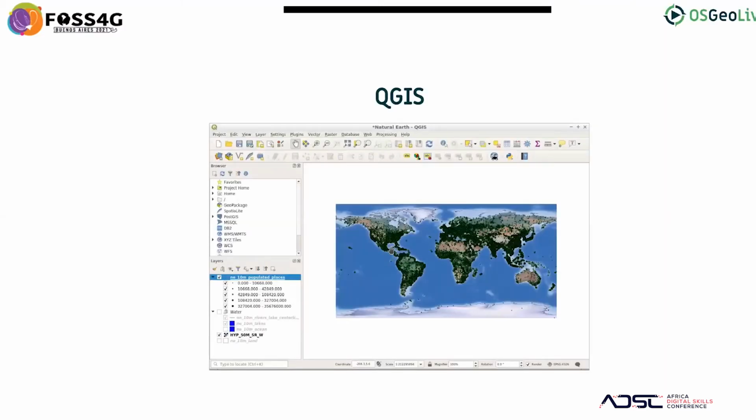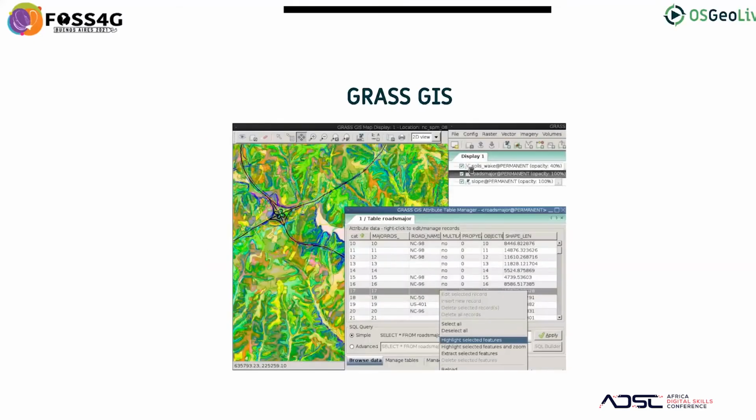Okay, so desktop GIS. We will start from QGIS, which is a popular free and open source desktop GIS. We will look at it practically after this slide. There is GRASS GIS, which is also here for a lot of other interesting stuff, I think, some raster analysis.